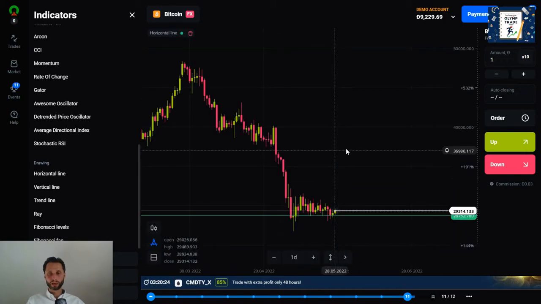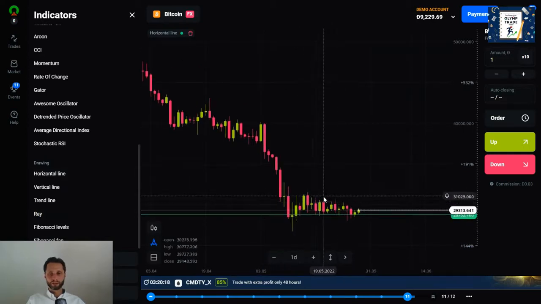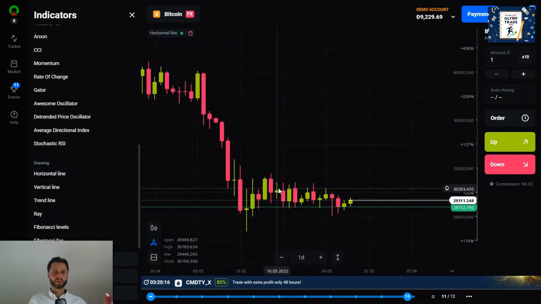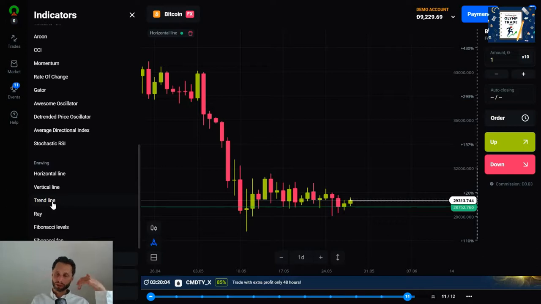So what does that look like? Well, you can see we've got this range here, a very clear range. The market's been ranging for quite a long time, which means it's been accumulating orders. We're expecting a very possibly explosive, sharp move in the market. Now, the question is which direction? Well, my bias is to the upside. It's a buy.